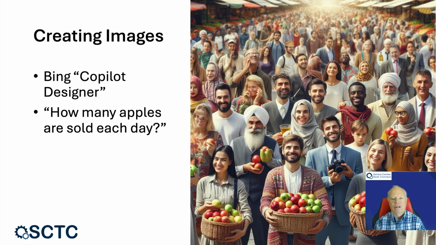These chatbots are all also great at creating images. This is Bing Copilot Designer. You can go to copilot.com, and that's Microsoft's AI assistant. You can see some of this is a little wonky, these faces. The reason is that these images are really expensive in terms of compute cycles to create.